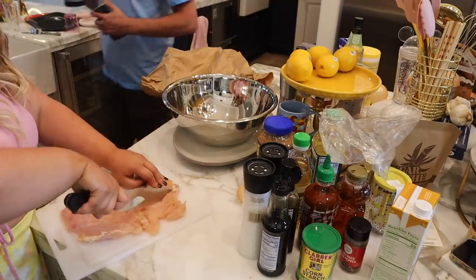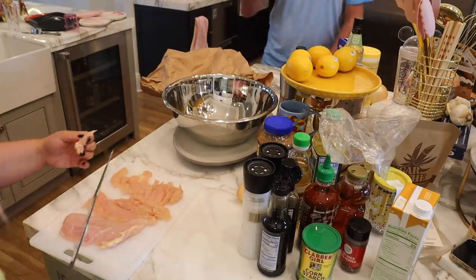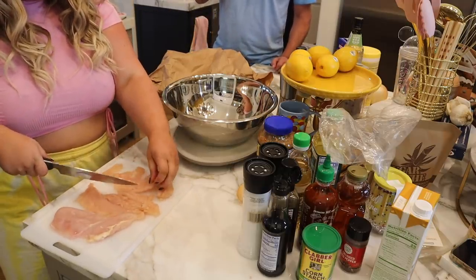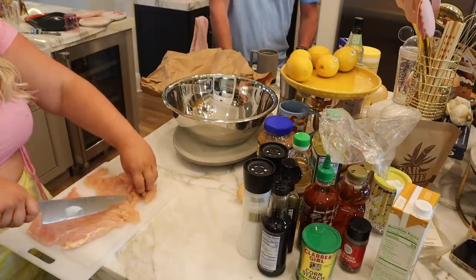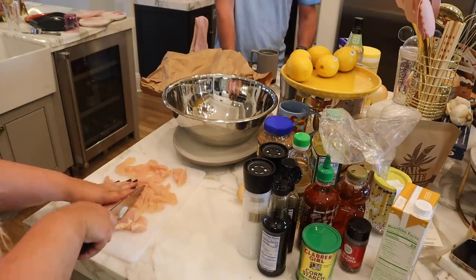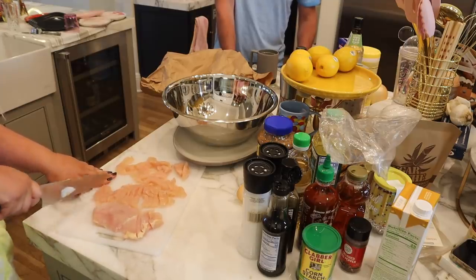It smells good — like green onion. Remind me to Lysol that trash thing, I keep touching it with my raw chicken hand. People are freaking me out about raw chicken and handling it, so now I'm scared to touch anything. Like, salmonella and different diseases — if there's raw chicken left anywhere and then you make food on that. It does smell good. I've never made noodles, I've never made soy sauce. I don't know. Everything you made is good? Well, not everything. I feel like there's stuff you didn't like.